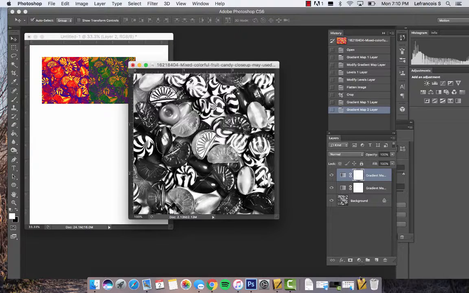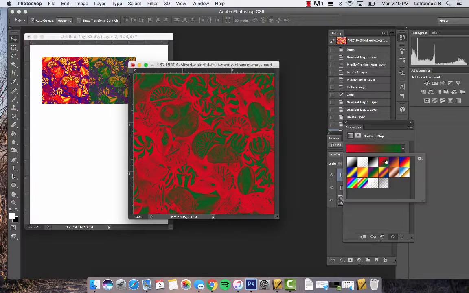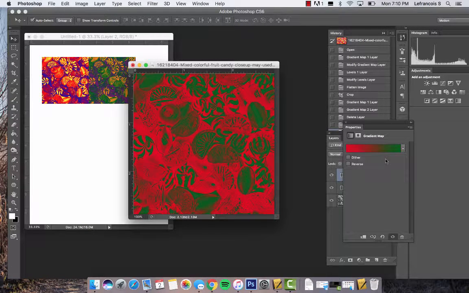And now, if I want to do something like my complementary colors, sorry, this is giving me a hard time. Gradient map, here it is. What I can do is, this is already a complementary color, but it's kind of ugly.